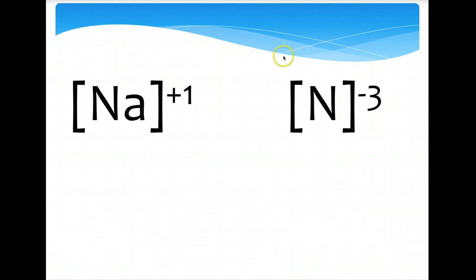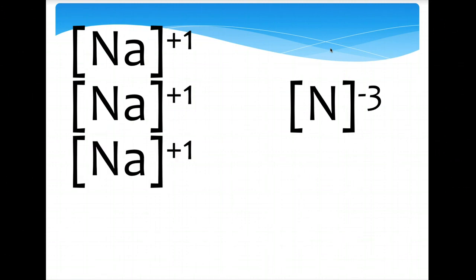So if these were to bond together, it's not going to bond in a 1-to-1 ratio because we have a positive 1 charge on the cation and a negative 3 charge on the anion. And that's got to balance out. It's got to be just as many positive charges as negative charges in the formula. So how do we solve that problem? Well, what happens is we add 2 more sodiums. Now, this cation total charge is a +1, +2, +3 on the cation side, and on the anion side, that's balanced out with a negative 3.